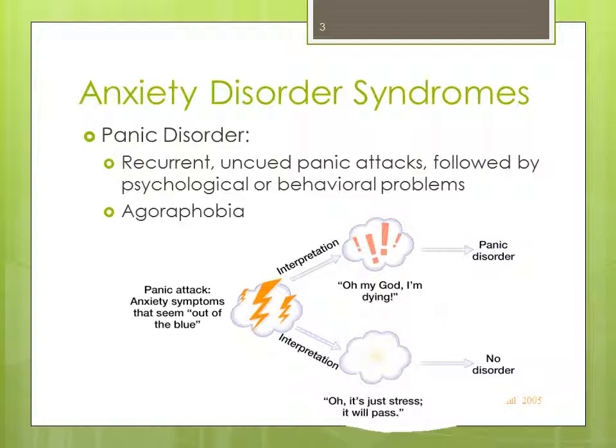Oftentimes with panic disorder, individuals have this fear that the panic attack is going to happen again, oftentimes in a public place. So let's say you go to the mall, you have a panic attack when you're at the mall, and you start to then associate being at the mall or being in public in general with the likelihood of having another panic attack. And then the fear is you're going to have this panic attack in a public place. No one is going to be there to help you. So what do you do? You start to avoid going out in public altogether. So that's the behavioral response.